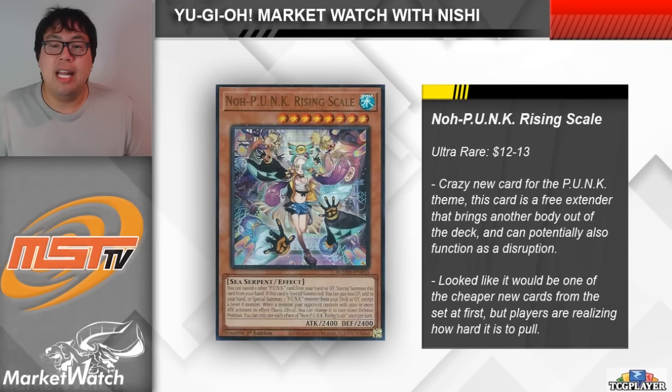Now, no Punk Rising Scale is a really strong card, as it can summon itself from the hand by banishing a Punk monster from your graveyard, as well as being able to summon a non-level 8 Punk monster from your deck or graveyard. It does have the ability to potentially Book of Moon something, but that's going to be a much more situational effect to be able to use.